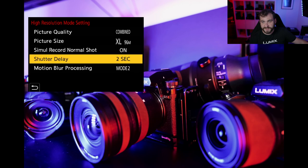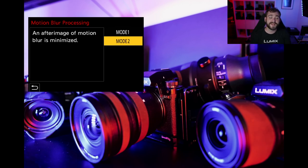Mode 2, on the other hand, is designed to actually suppress that motion in the image. This is where it will be intelligent and look and say, this area moved a lot. I need to use one of the images to create the single look of that. I don't want to have motion. If you're doing landscape and you've got a light breeze going through and some trees are moving a bit, it's going to be able to freeze that motion and intelligently pick out and scale the image properly to get you a high resolution image that's using all of those possible images to reconstruct something that is both higher resolution but also not showing an artifact of multiple images having been stitched together.